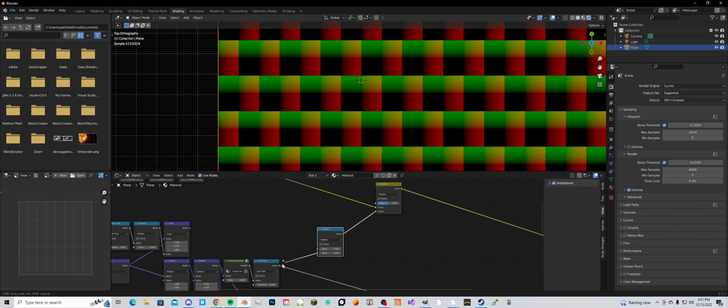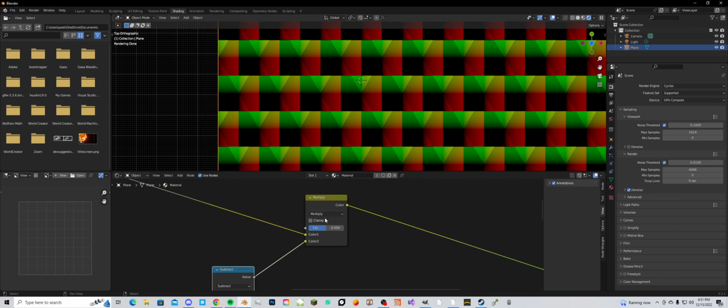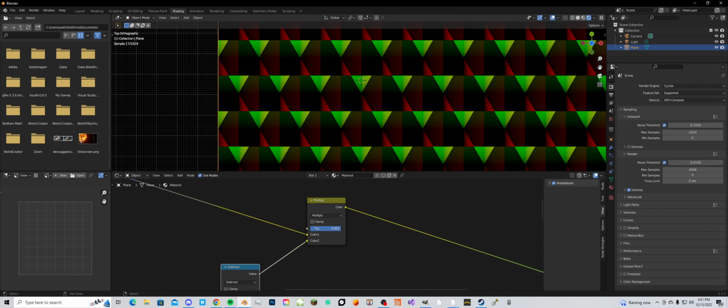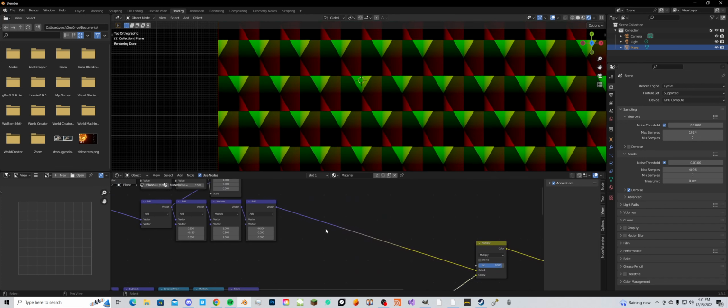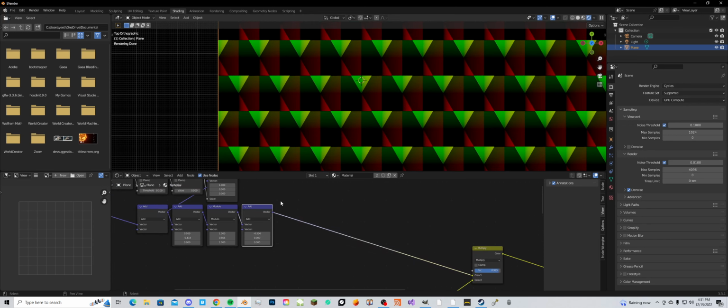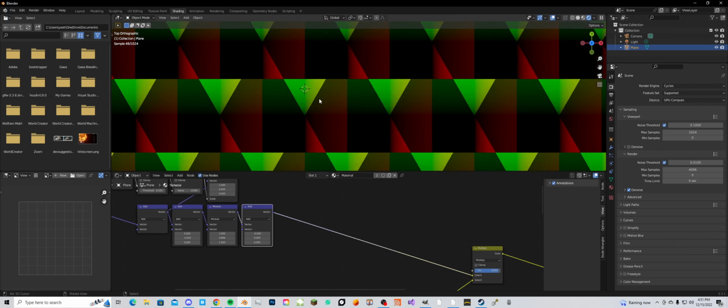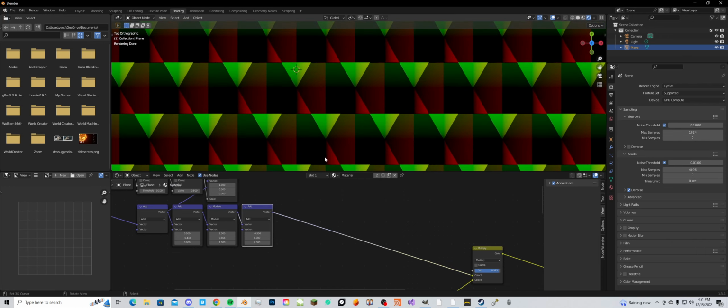Subtract. All right. Sweet. So now I can see it a little bit easier where we need to make our stuff work.